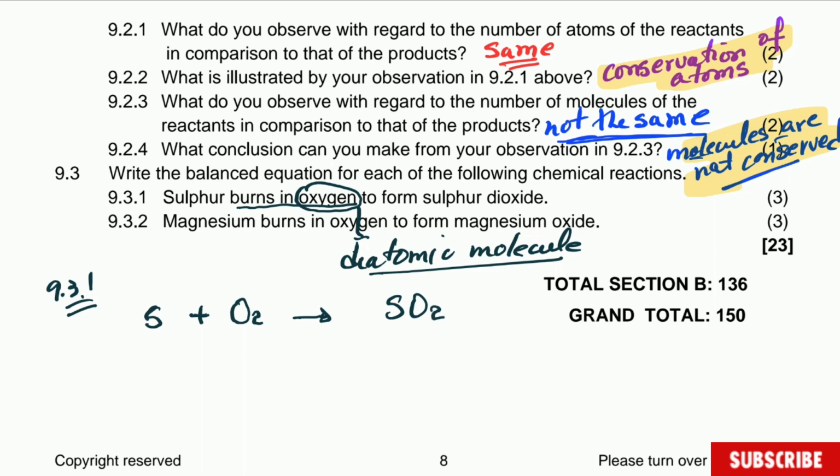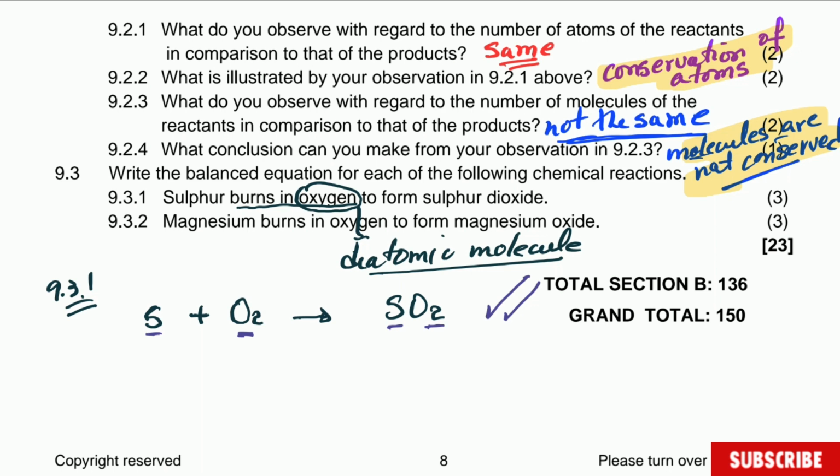Now, this one is the reaction. For doing that, you will get marks. But this is not the final answer. We have to balance. The conservation of atoms must be there. So you have to make sure it is balanced. You have one sulfur in the reactant and one sulfur in the product. That one is correct. You have 2 oxygen in the reactant and 2 oxygen in the product. Guys, this question is done and dusted.